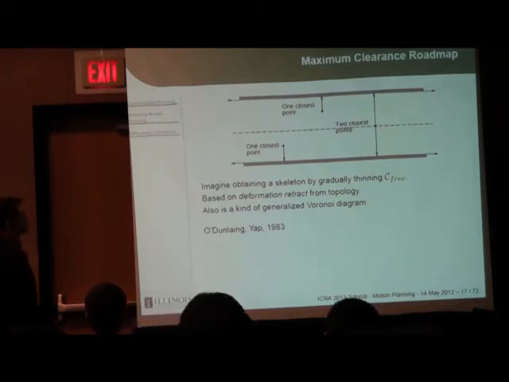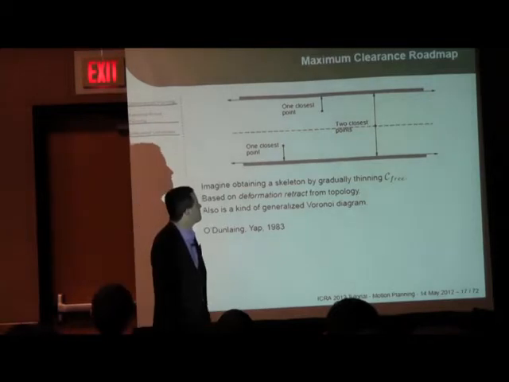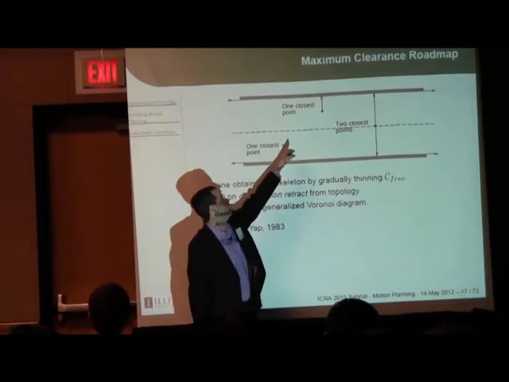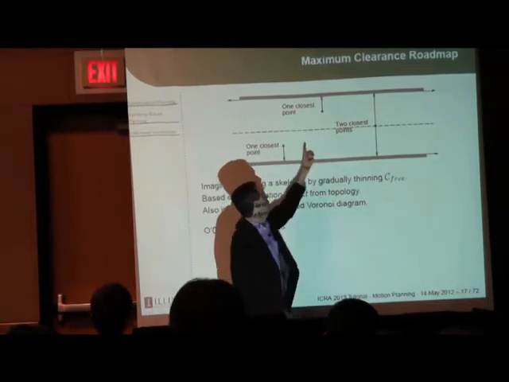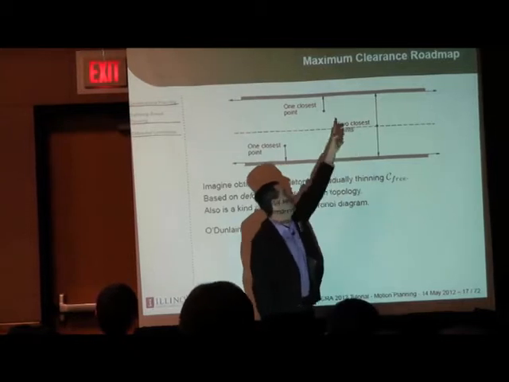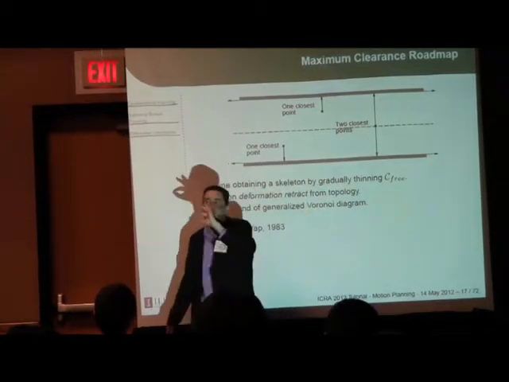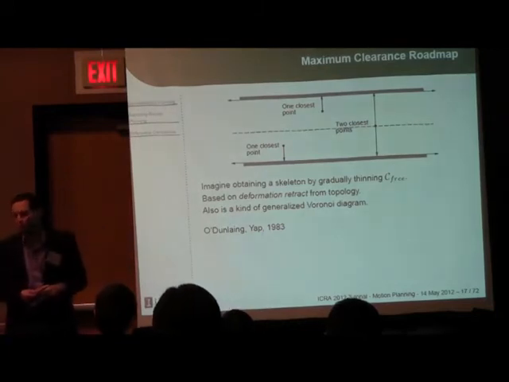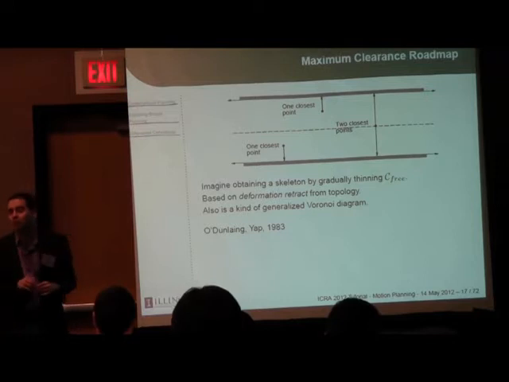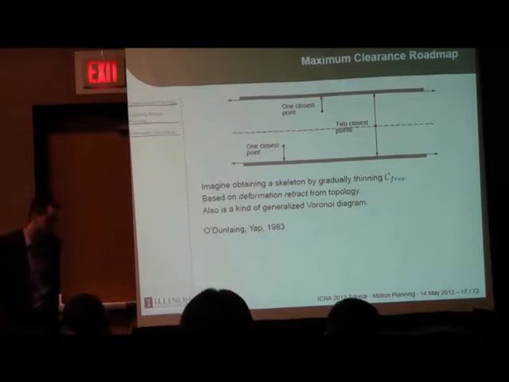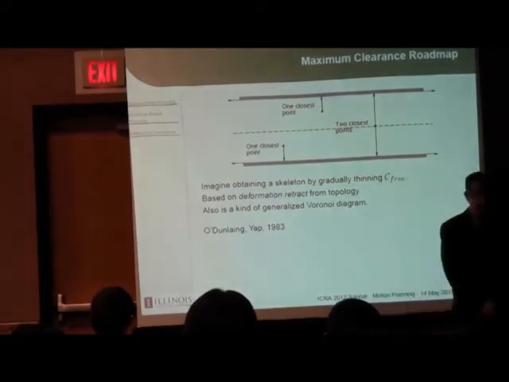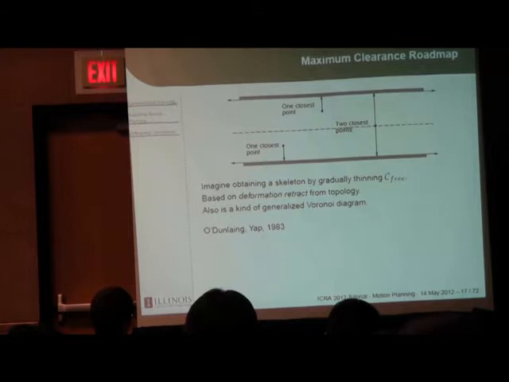So here's an idea, the maximum clearance roadmap. Whenever the robot, let's say, is here, this is the closest obstacle. Whenever the robot is up here, that's the closest obstacle. Whenever it's at the midpoint here, if these are parallel edges, then all along there, the two obstacles are equidistant, right? So if you've seen Voronoi diagrams in the plane for a collection of points, which is always telling you which is the nearest point, so it gives you regions that tell which is the nearest point, then this is a generalization of that. You replace the points with obstacles.